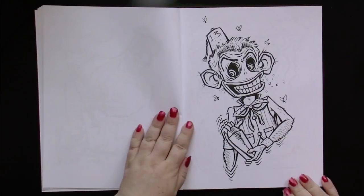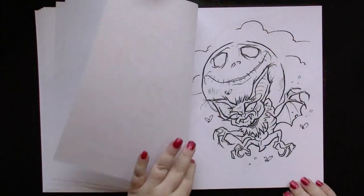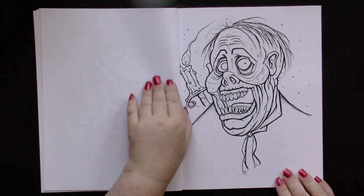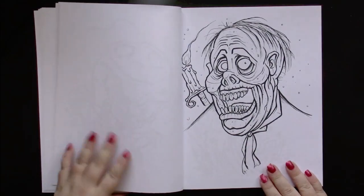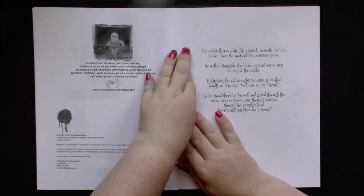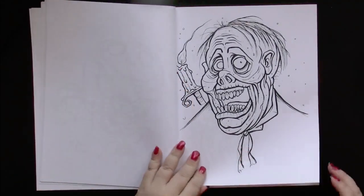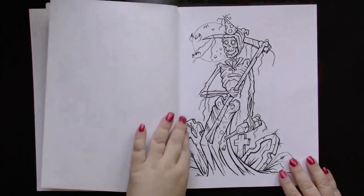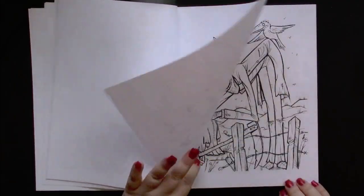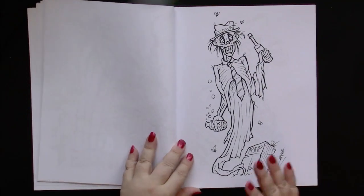The pictures are fantastic. I would call them creepy cute. They might be a little bit too much for some people. I do see that some of the pictures are going into the gutter — this book won't open up fully. So we're going to have some tiny bit of picture going into the gutter, and that is a shame. But so far I just see the one picture. The problem is that the pictures are not framed, and so we have to color off the page, even if it takes us into the gutter.